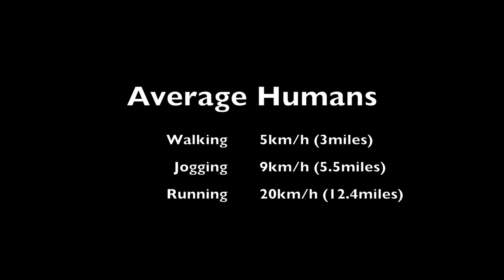An average jogging speed for a male is around 9 kilometers per hour. For Americans, 5.5 miles per hour. And an average running speed is around 20 kilometers per hour. Now, because he's a male, he is a little athletic, but I wouldn't put him at a runner type athletic. I knocked about 5k an hour off that. That's just Barry running flat chat at his current fitness level. And so for Americans, that's 12.4 miles per hour at top speed.